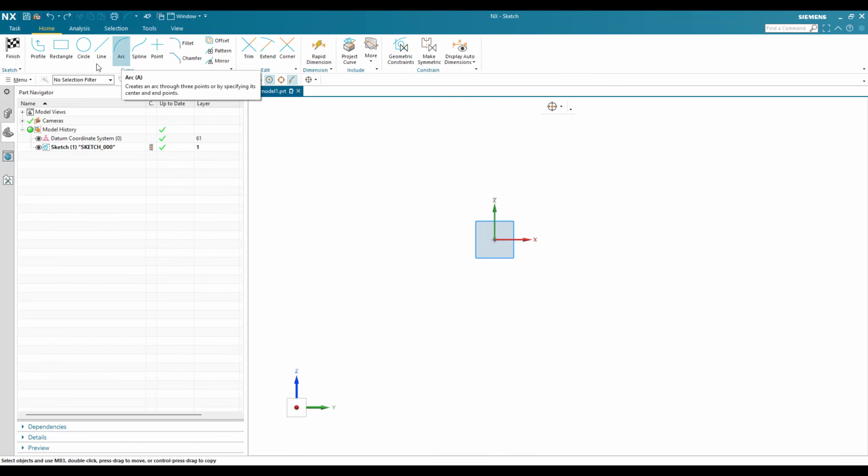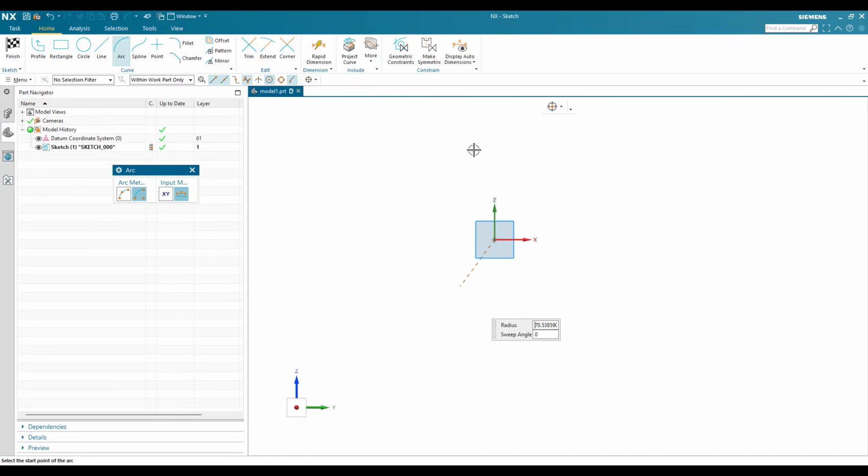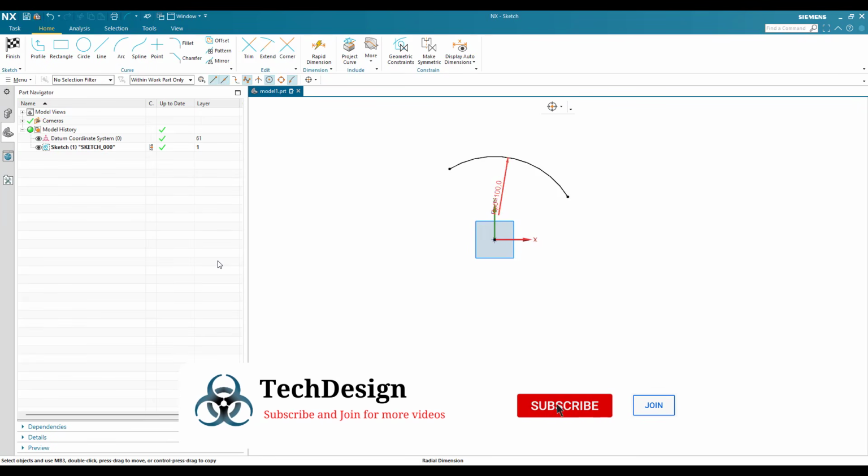As I said previously, the arc methods and circle methods are the same. Once you hit here, you can see the 3-point arc, where you need to mention 3 points, and here this is the center point and radius. I'm going to select this. Now we need to enter a center point. You can just select the center point here, and now we need to provide a radius. I'm going to give 100 mm and hit enter, and then the start point and end point. So this is going to be a 100 mm arc.